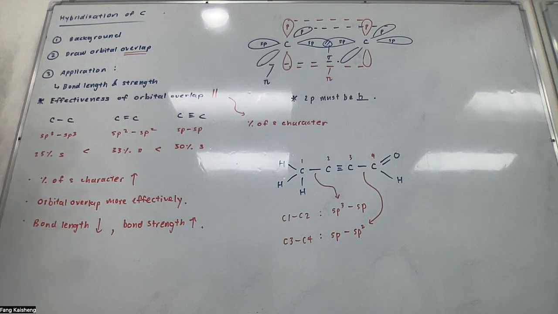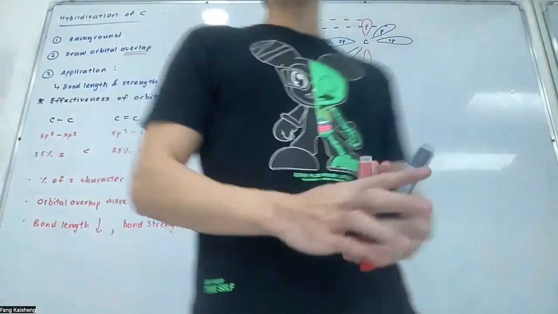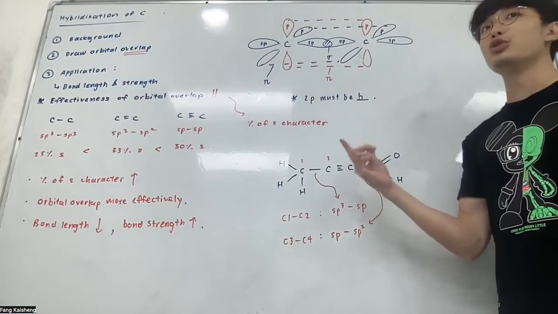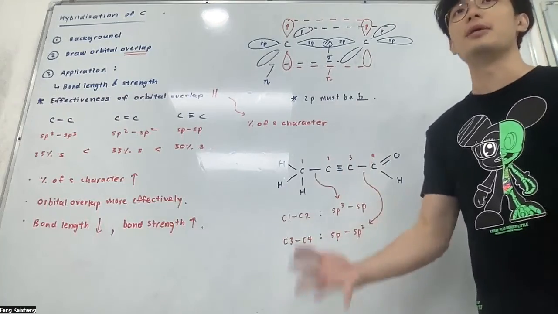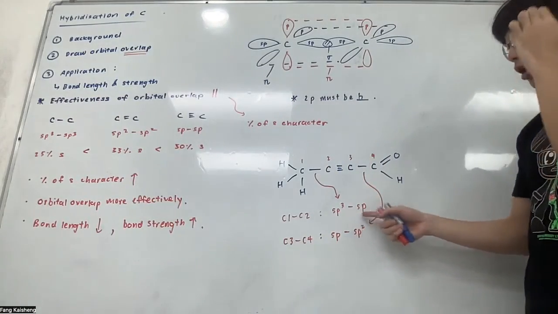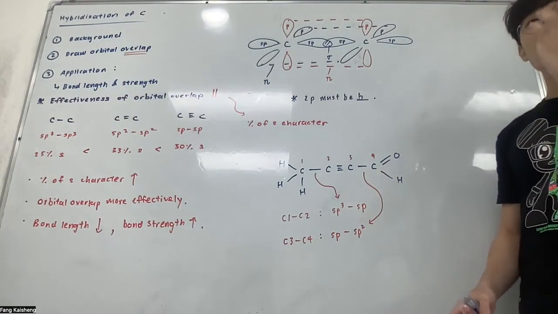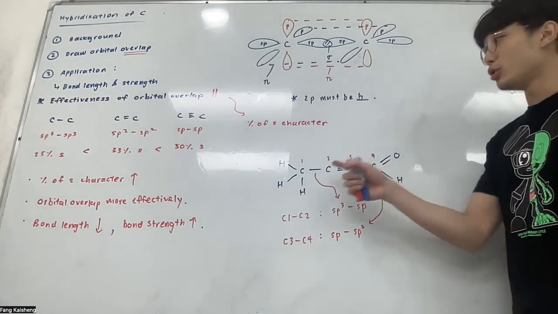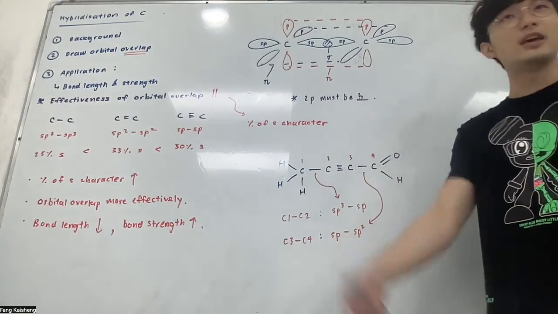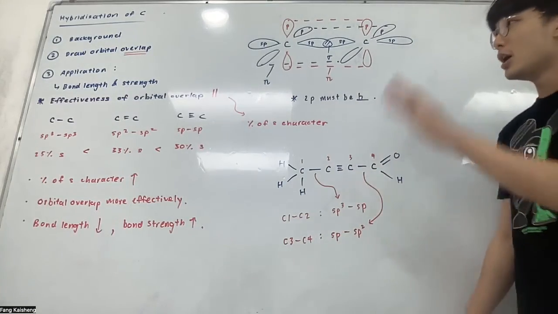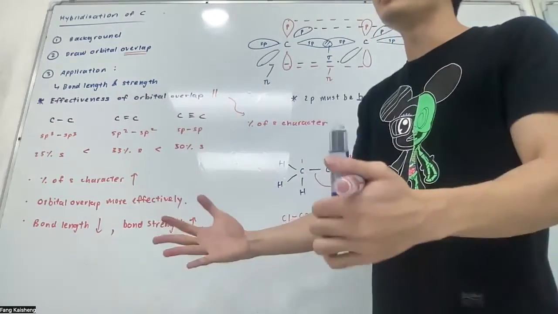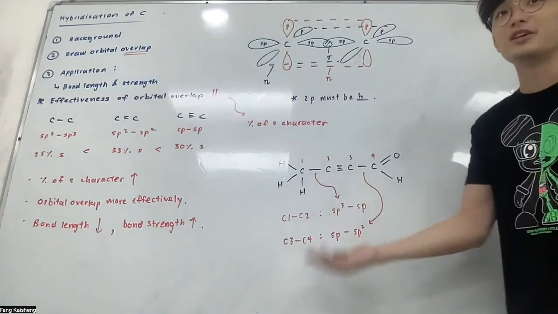So now let's just discuss one more very interesting thing. Both of them are single bonds, right? You look at them, it's single bond, single bond. So they should, by right, have the same bond length and bond strength, right? But if you look at the orbital overlap more closely, are they the same? No, it's a different type of orbital overlap. So you can't just say, oh, look, single bond, perfect, they have the same bond length, same bond strength. No, that doesn't happen. For bond length and bond strength, you must look at how effective the orbitals overlap. And to determine that, you must first determine what the orbitals are in the first place.